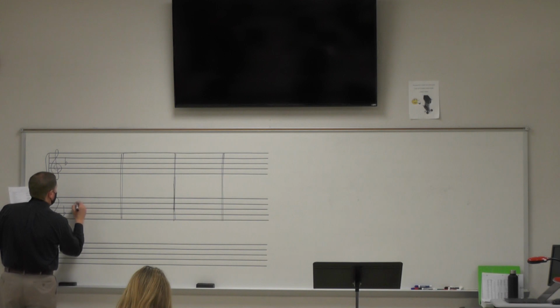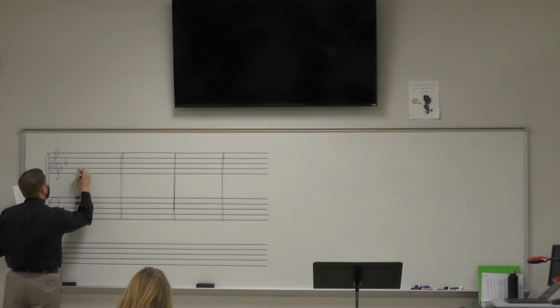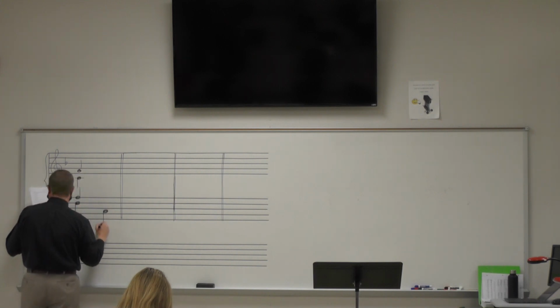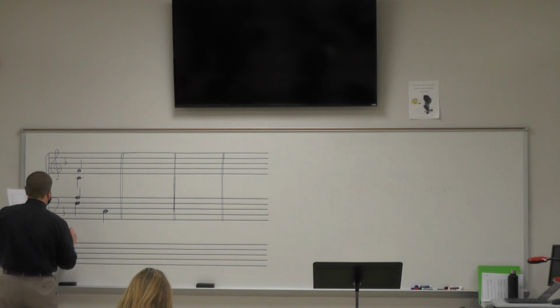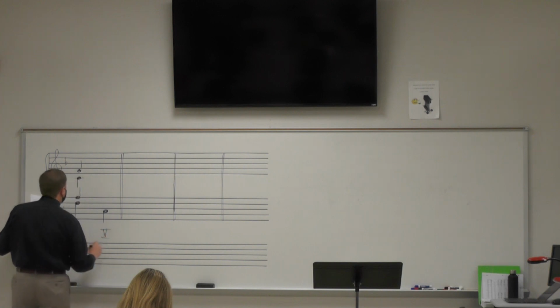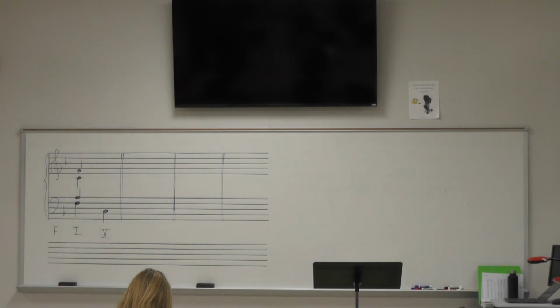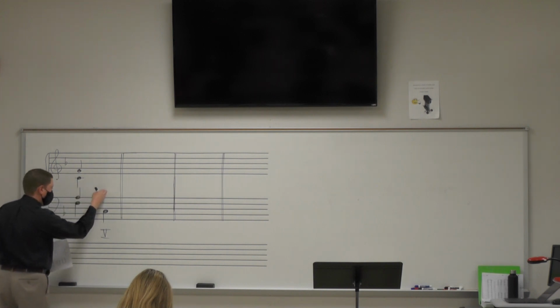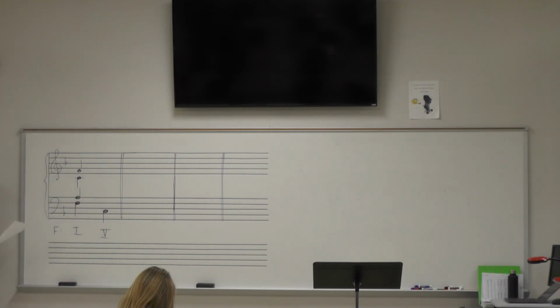So, let's see here. I'm going to write in the first chord, which is voiced like this. Bass has an F, tenor has an A, alto has a C, and soprano has an F. And we're going to go to the 5 chord. But we're going to do it correctly this time. Notice that the roots are a fourth apart. So I can use any one of the 3 guidelines to get from this chord and move the notes smoothly to this chord. I prefer to use guideline 1 or 2 if we can. I think both would work.